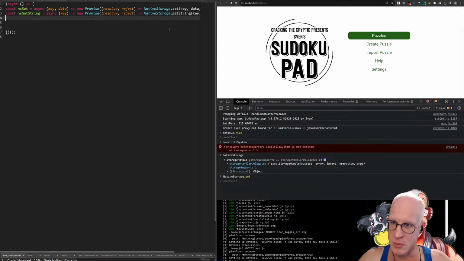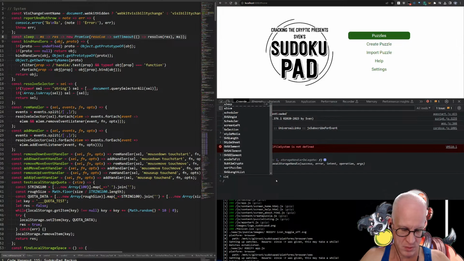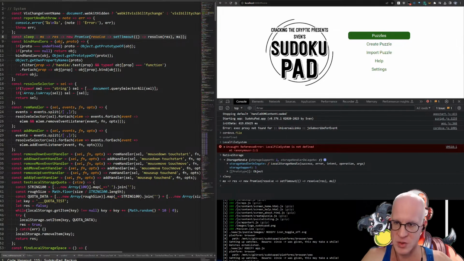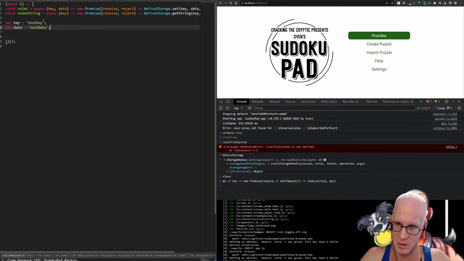All right, and now we can do, and let's throw in a sleep function just to help us out. Actually, I think I can just use sleep here, right? Yeah, sleep just exists. Okay, so sleep takes timing and then needs to be called. So we'll say let key equals test key, let data equals test data.